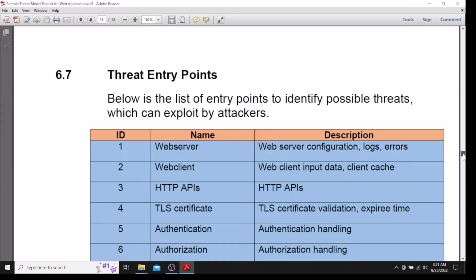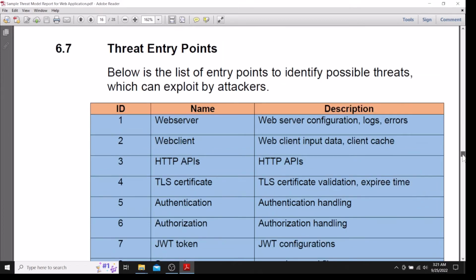Then the threat entry points. Threat entry points are nothing but the gates for the attackers. They may try to exploit a vulnerability in the application.